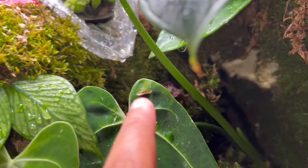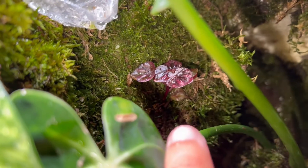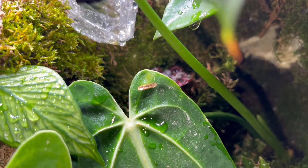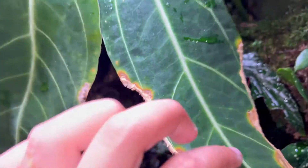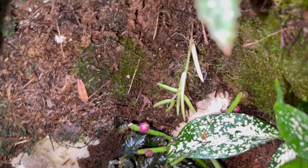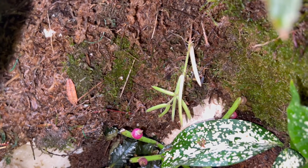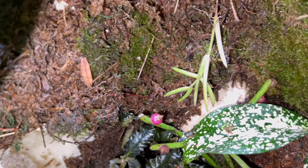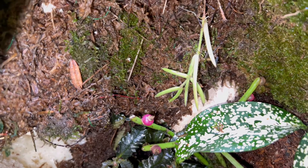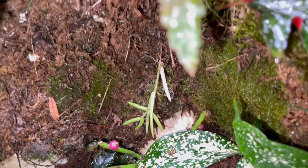Back there behind the queen, we have more — I forgot what these are called. There's a Lineris back there too. I don't really know if this is a good spot for her — she hasn't had any new growth in here. But since she's been in here for so long acclimating, I don't really want to disturb her again. I kind of just want to get a full plant of this, because the full plant is absolutely incredible.